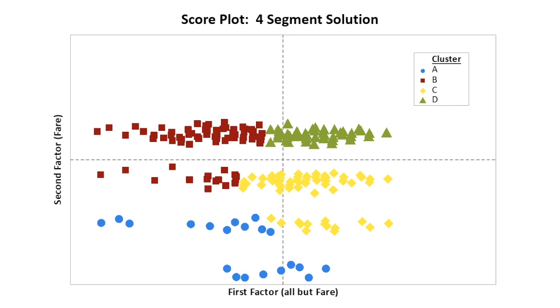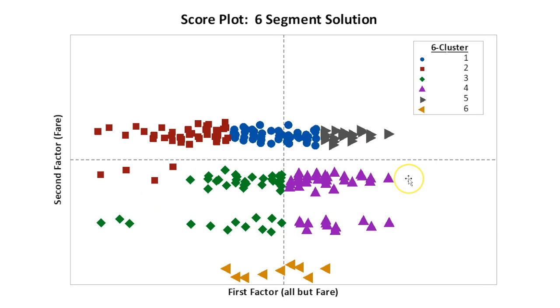But we could have just as easily built a 6 cluster solution where you've got the super satisfied with everything, then you've got the middle of the road satisfied with everything but the fair, but yet still satisfied in the fair, and so forth. So there's argument and creativity in selecting the number of segments, and the best guidance I can say is, how many differential actions are you really going to take?